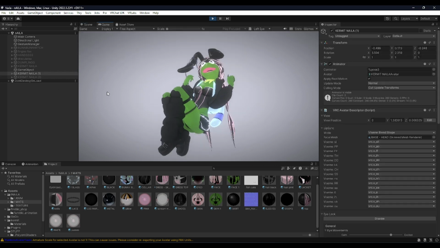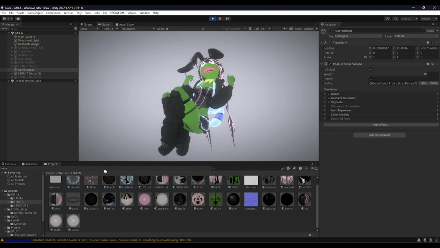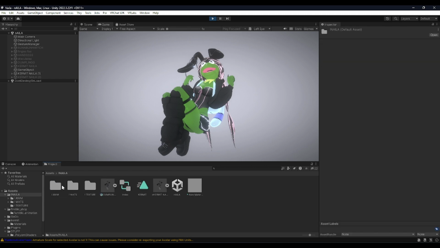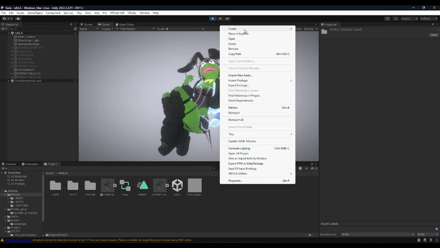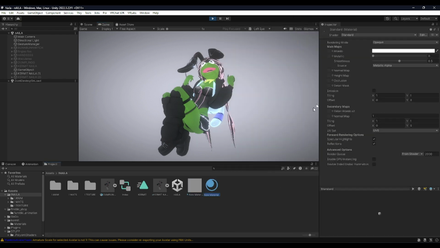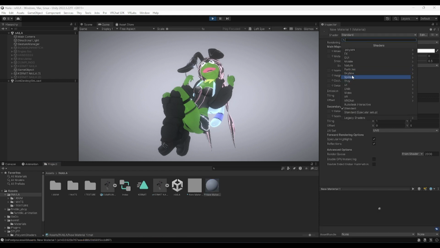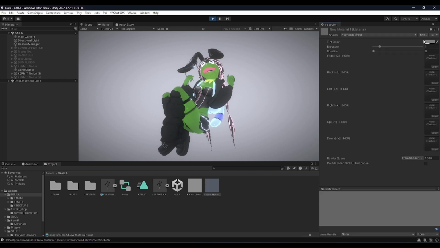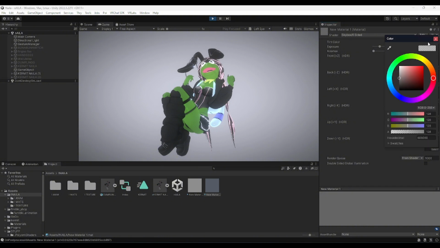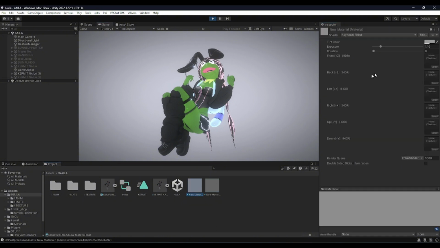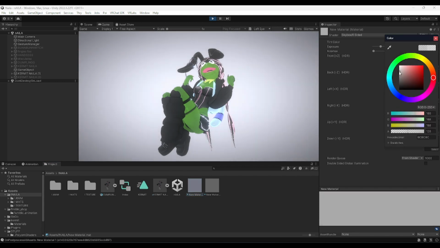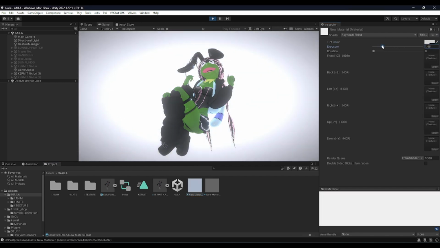So yeah, now we adjust the lighting. You can adjust any sort of this from here. I also like to adjust the background. So like the skybox being white instead of the plain, you would just create a material and then change it to skybox, 6-sided, and you can either change the color or you can drag on textures and such like in here. So I already have this one applied. I'm going to make this just a little lighter because I like the white. I like it to be blinding.